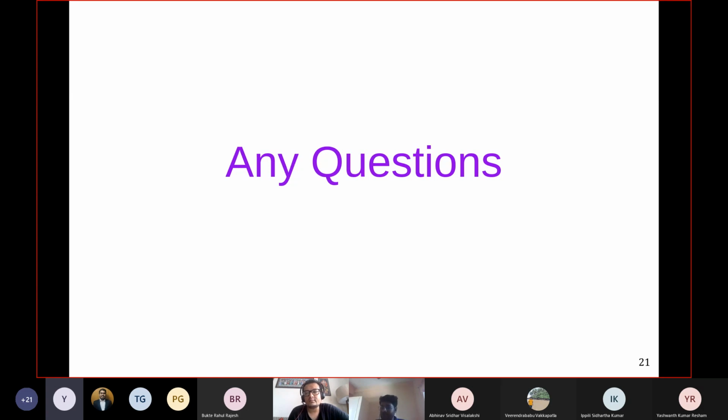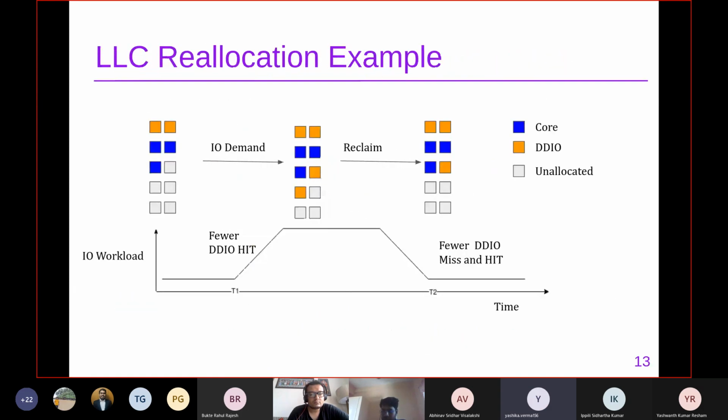Yes, Paris. In slide 13, I think you mentioned that it is checked how many LLC ways are not allocated. Did I hear it correctly? Yes. What the author means is that they try to measure the performance benefit. They run the DPDK application in one container and try to find the performance benefit.